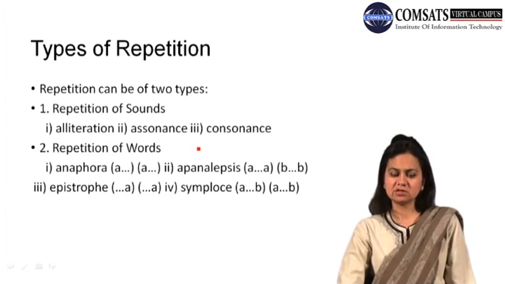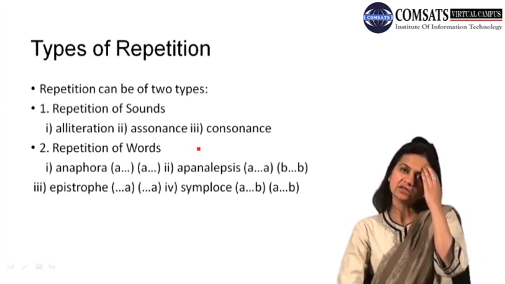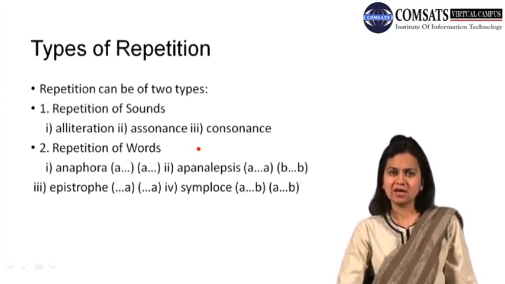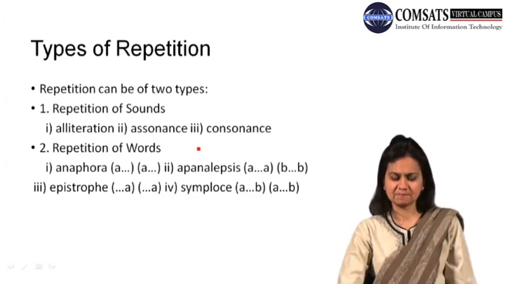From among them, the first one is most simplest, that is anaphora. Anaphora is simply the repetition that occurs in the beginning of any line. As a device, we look at anaphora as the repetition of the first word that may be the very same in the consecutive lines. And then is epanalepsis. In epanalepsis, the sentence would begin with the same word and would end with the same word, and it can go on in the consecutive lines or phrases, clauses, or sentences.